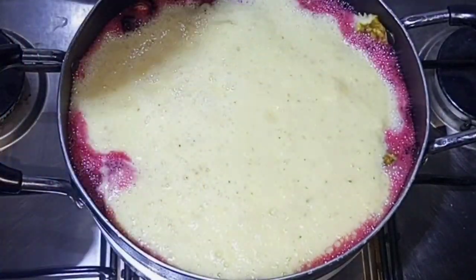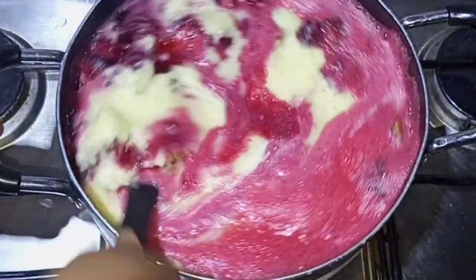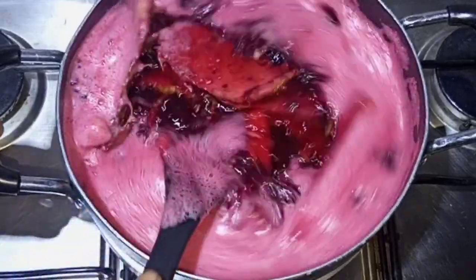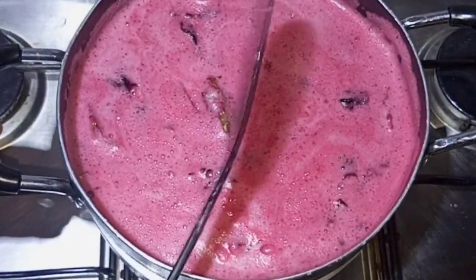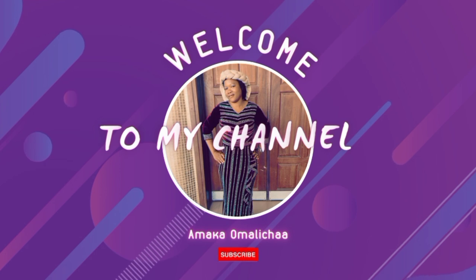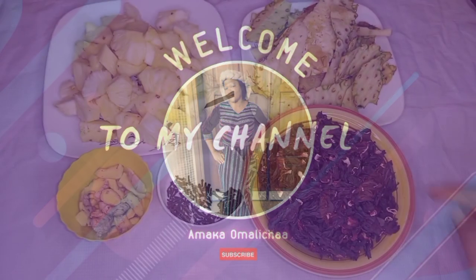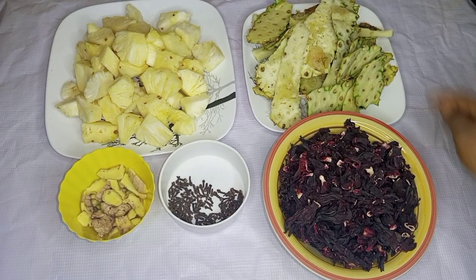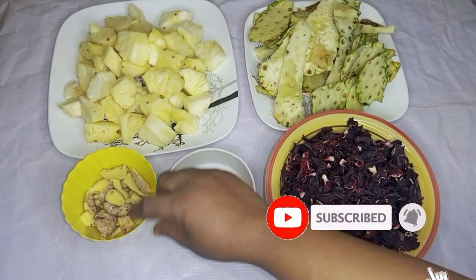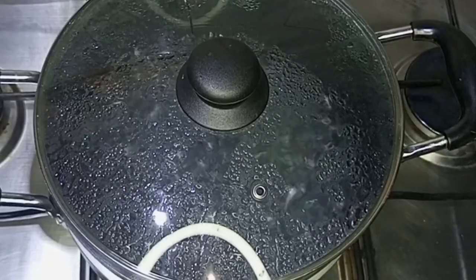Today's video is all about how I made this healthy Zobo drink with ginger and pineapple. So these are the ingredients we needed for making the Zobo drink. We have Zobo leaf, also known as hibiscus, pineapple peel, cloves, ginger, and the peeled pineapple.